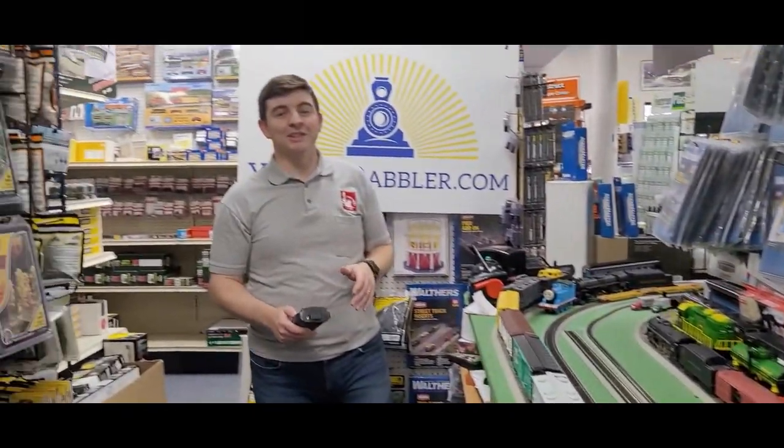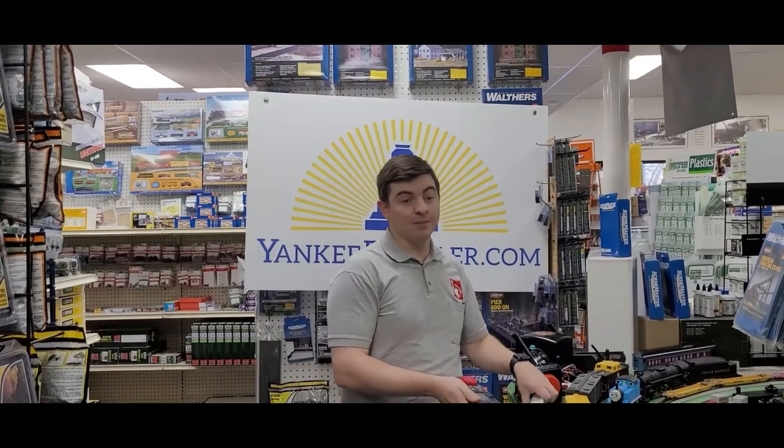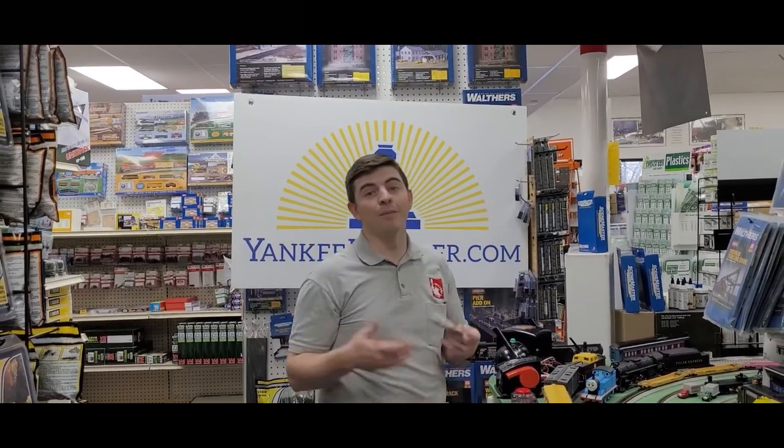That's an awesome look at diesel locomotives. As you can see, it's a lot of play value happening here, and it's a part of history as well. So if you're a fan of railroading history, definitely need one of these engines happening on your layout today.